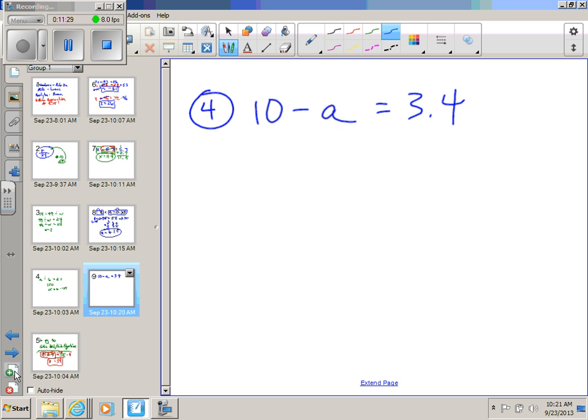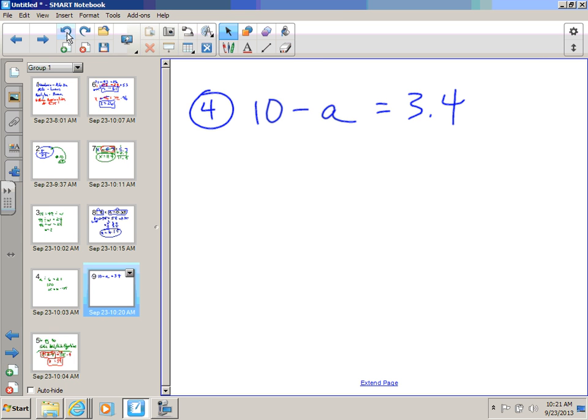What is different so far about the way this one is written? How is this one slightly different than all the other ones in that section, 1 through 20? Trinity? Yeah, the A is on the inside. If this were addition, what simple thing could I do to make it look more familiar? Yes, Elliot. I could switch what around? A plus 10. Why can't I do that the way it's written now? Can I switch the order when I subtract? No, I can't switch the order when I subtract.